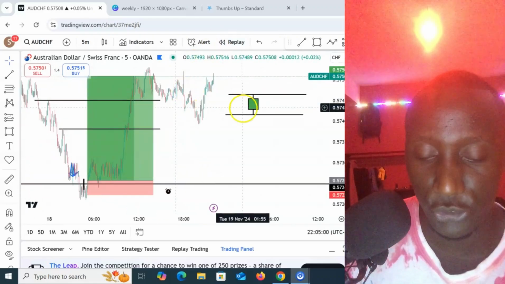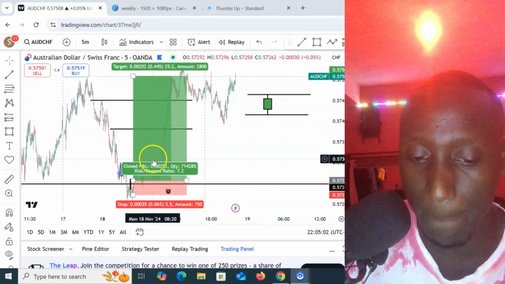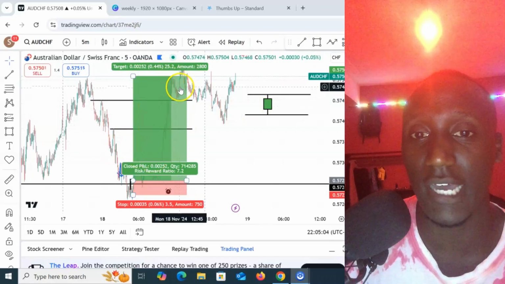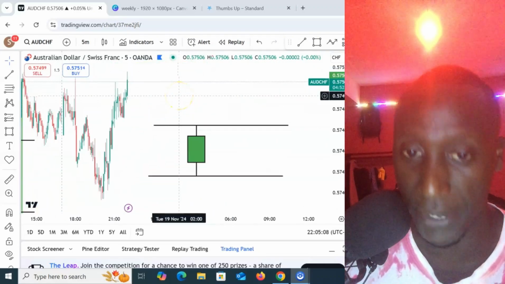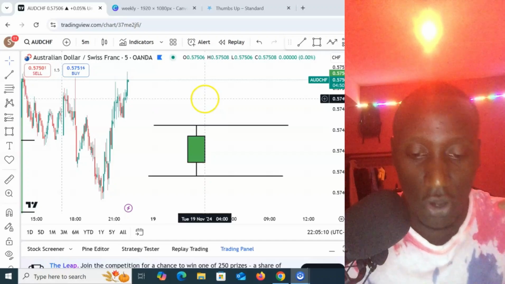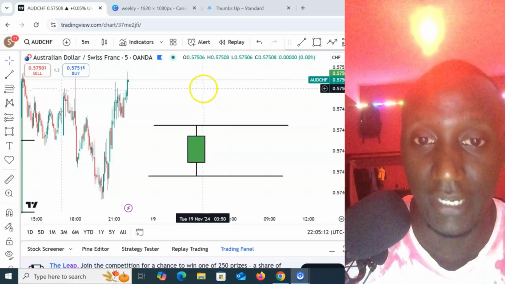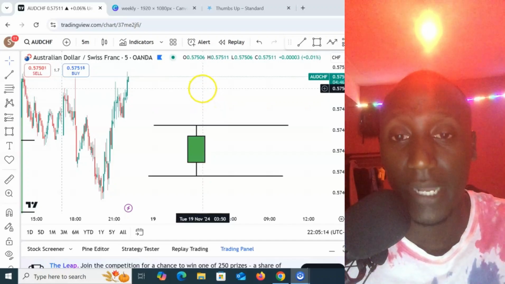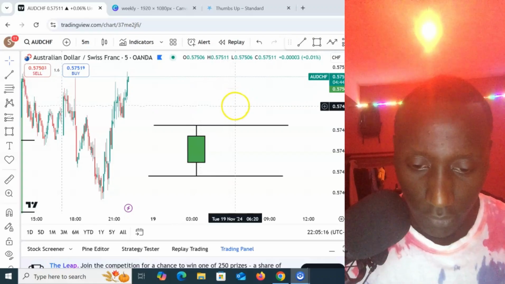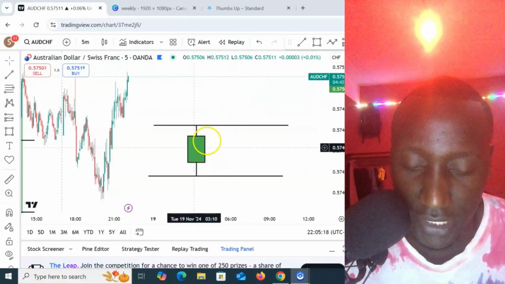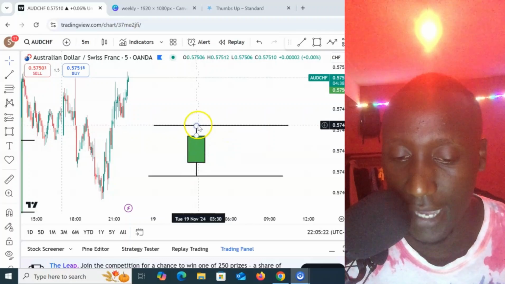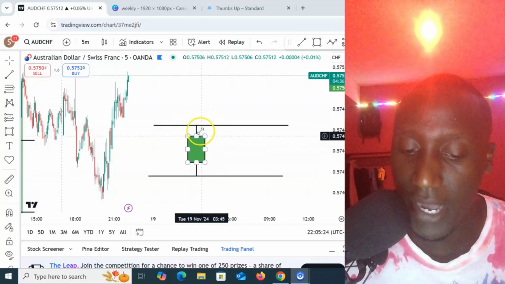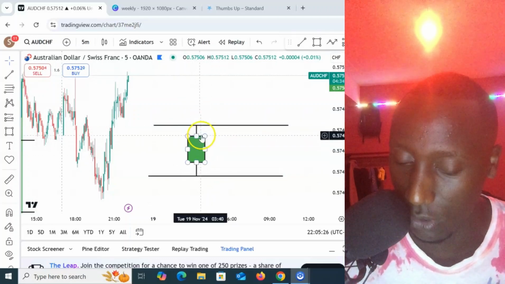Alright, so I want to show you how you can catch a big move like this without effort. So first things first, we need to go to the basics. And the basic is just understanding candlesticks and how price moves. So here is a representation of what a candlestick looks like. So you have a high and you have a low. Imagine this as a daily candle.